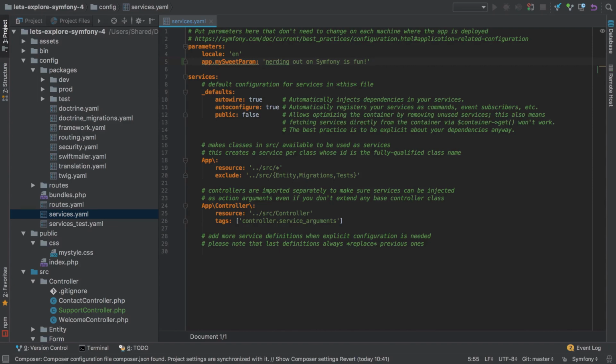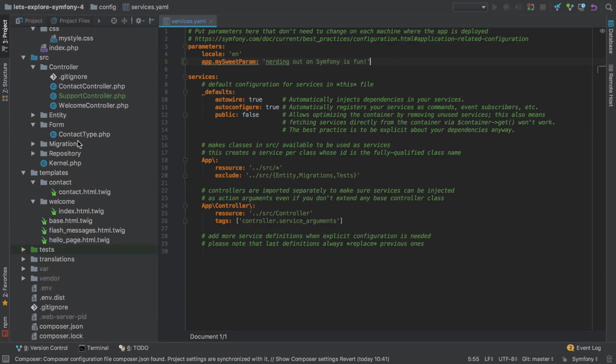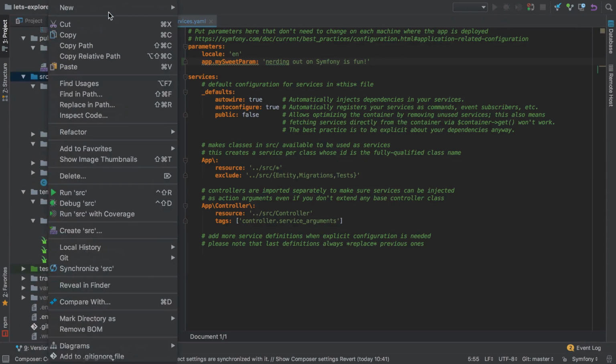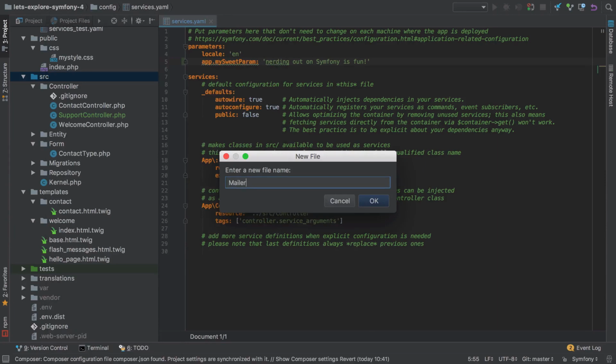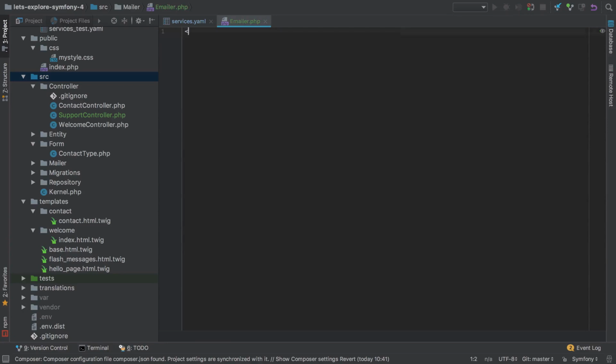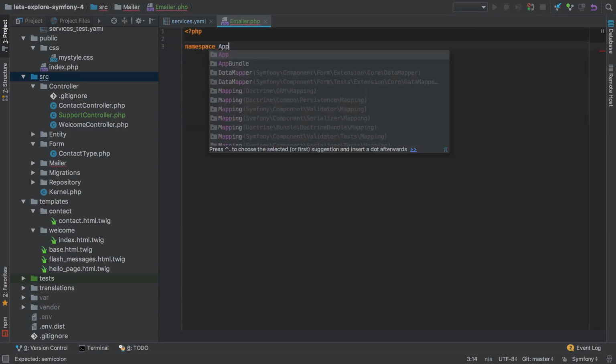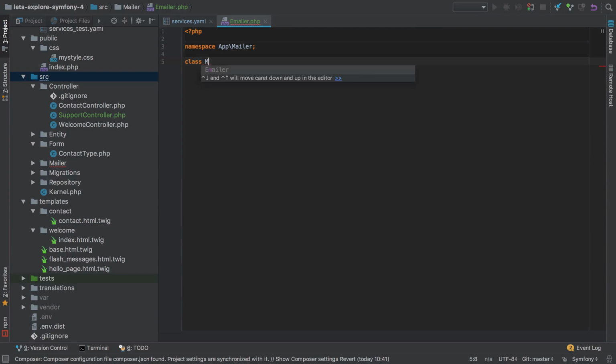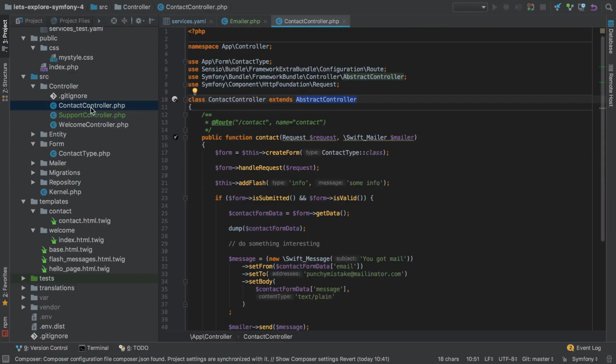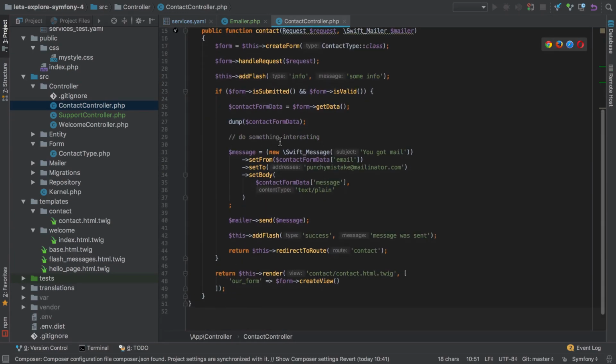So before we can use this parameter in one of our services, we need to create ourselves a service. As we're dealing with emails, it makes sense to me at least to create ourselves a mailer. So I'm going to create a new directory called Mailer, and I'm going to have in there a new class called Emailer.php. I'll start off by putting this in the namespace of App\Mailer, and it's going to have the class of Emailer. Now, looking at our controller code for our contact controller method, there are two things that we need to do. The first is we need to create a new instance of a Swift message. And the second is we then need to send that Swift message via the mailer's send method.